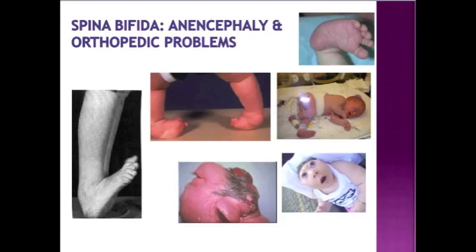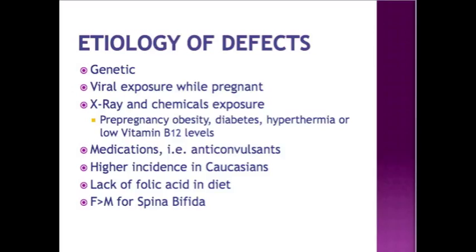This is incompatible with life. They do live short amounts of time, a week, maybe 2 weeks, without any interventions on our part. So if they put a G-tube or Mickey button in them, ventilators, that kind of stuff, they can make them live longer. The positive part is that anencephalic babies are perfectly healthy otherwise and make excellent organ donors. And many parents find a great deal of peace in knowing that their child saved a lot of other children's lives.